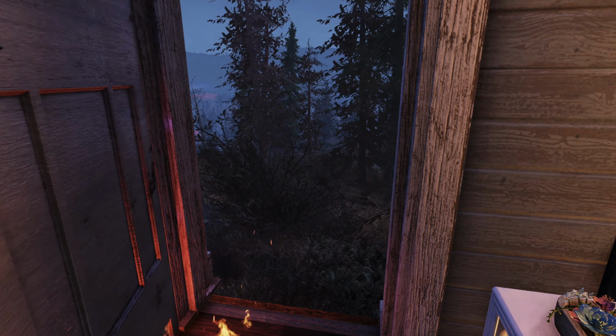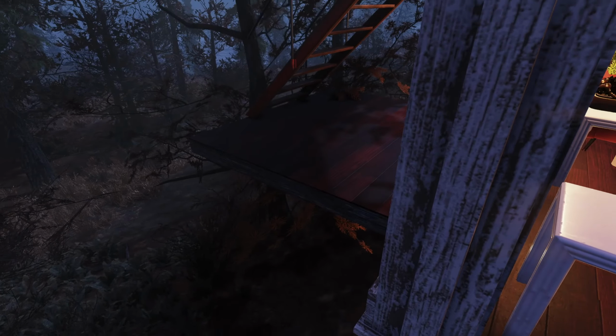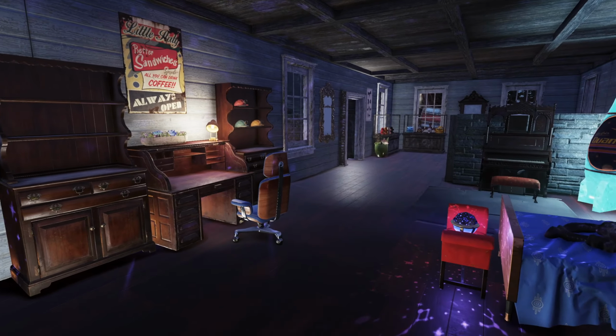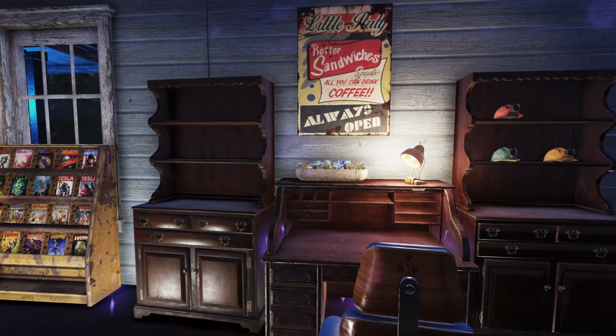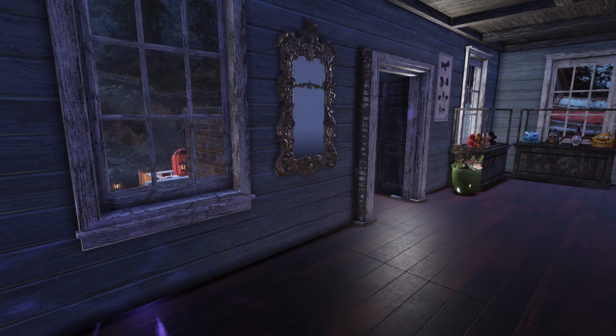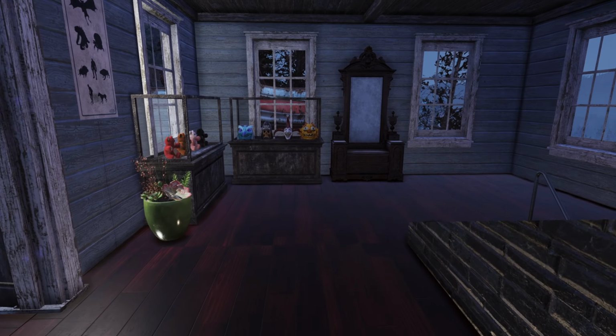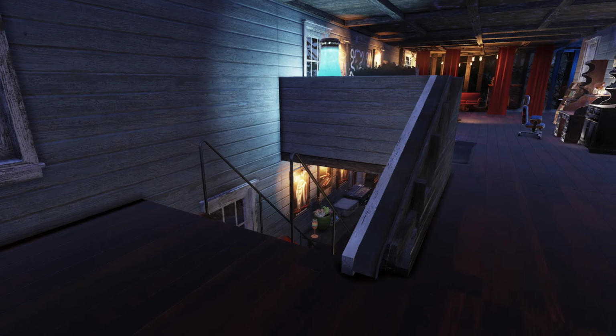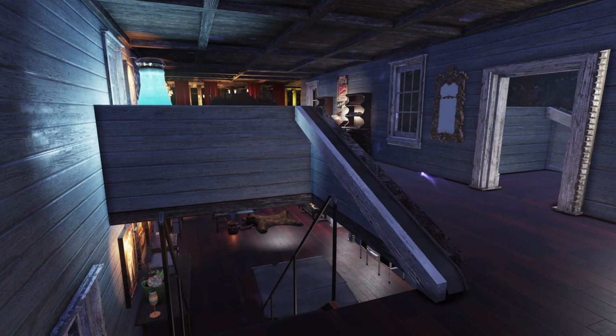Bit strange having this door here. Assume the idea is that you jump out and you can get onto the roof, but hard to do when you've got walk enabled. Desk area. I like the idea of displaying the different miner hats as well, the different colours, that's cool. The Fashion Act mask as well looks very, very good.